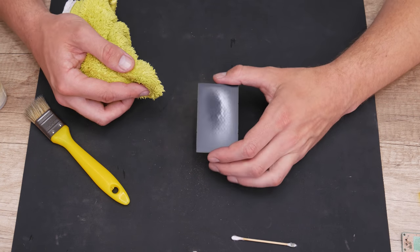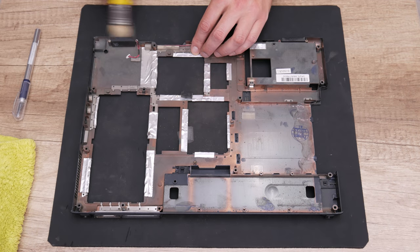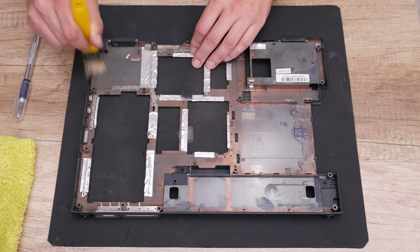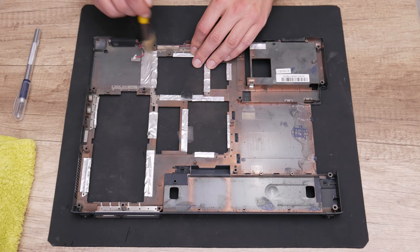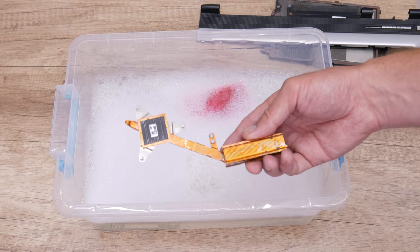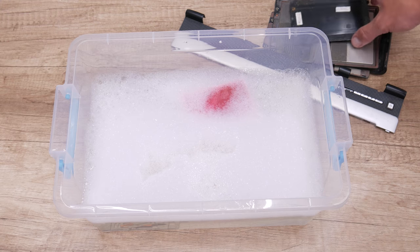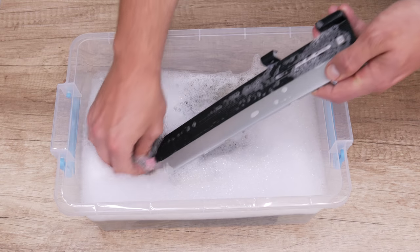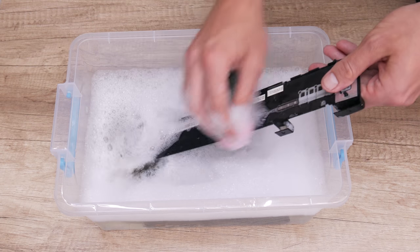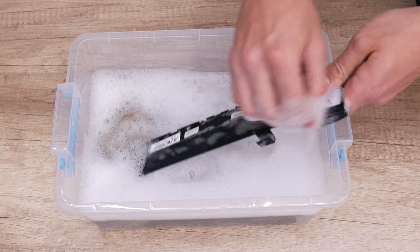Well, after I got everything shining again, I move on to cleaning the case. The case parts that have electronics on them, like the bottom case with non-removable speakers, I clean using a brush to avoid damaging the speakers. The other plastics from the case that are without electronics, I wash using soap and water. I have done this because this is the only way to make them shine again. And actually, I need this because of the upcoming modification.